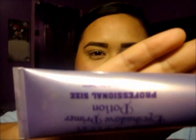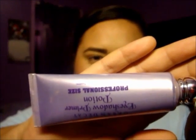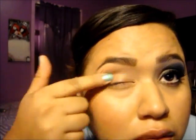First I'm going to apply my Urban Decay primer, my Original Potion. It's in the professional size, which I don't even know if they sell this size, and if they do, it's only in the original. I'm going to apply this to my lid and let it set and dry.